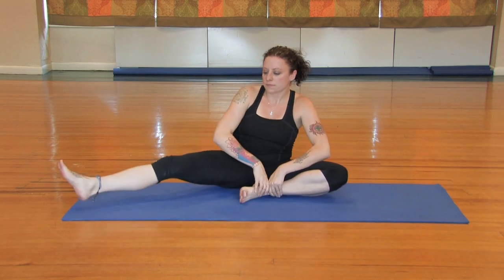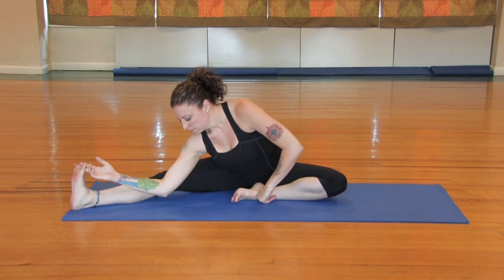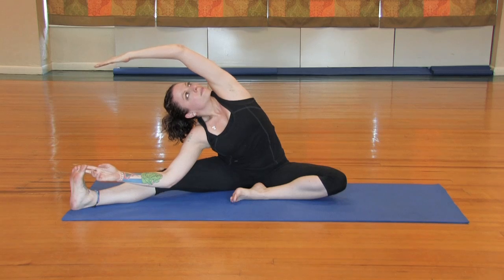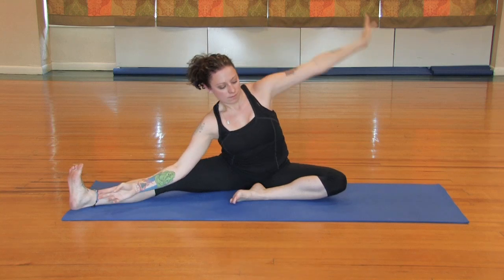We'll keep the left foot in, extend the right leg out. Using the yoga toe lock, first two fingers and the thumb, hook onto the big toe, elbow to the inside, and extend that left arm up and over. Breathing in here, reach through the left arm to get the stretch for the side body. Take one more breath. On the exhale, come all the way out.